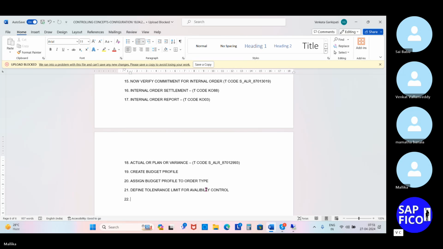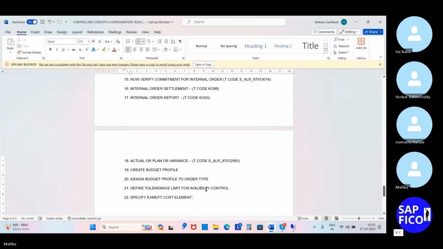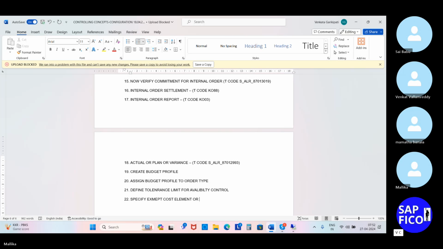Okay, 22nd step is specify exempt cost element or expenses from availability control.